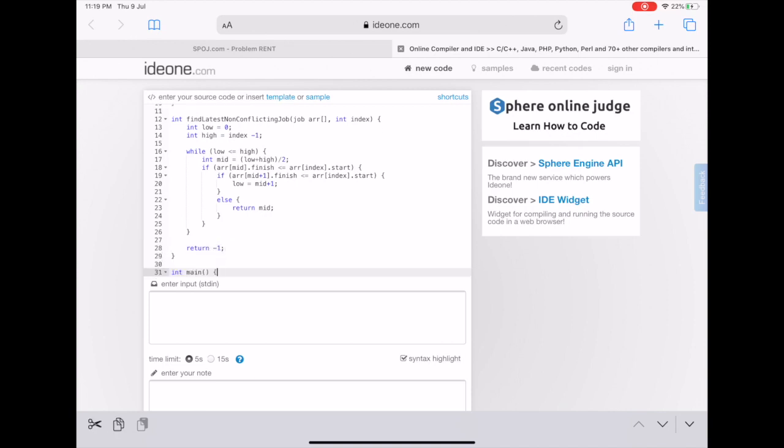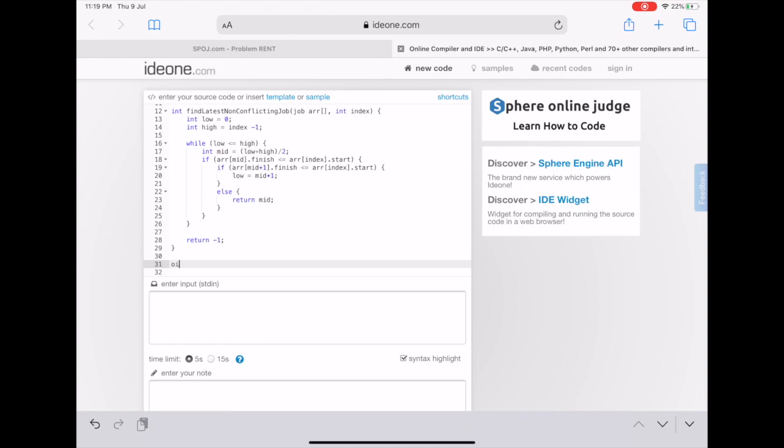Okay, and now the only function that we need to make is int maximize profit.